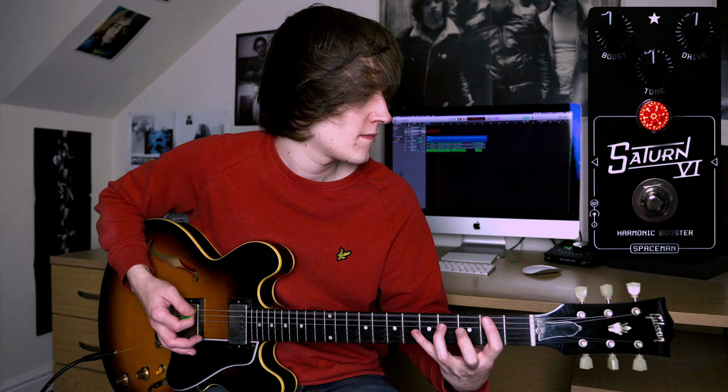Okay, so now we're going to look at the Les Paul rhythm track. Again, the Revival Drive settings are exactly the same and we just changed the settings on the Saturn a little bit. So the Les Paul rhythm track isolated from the song sounds like this. Again, you'll see the settings of the Saturn 6 on screen.